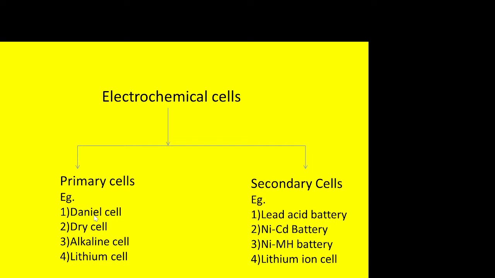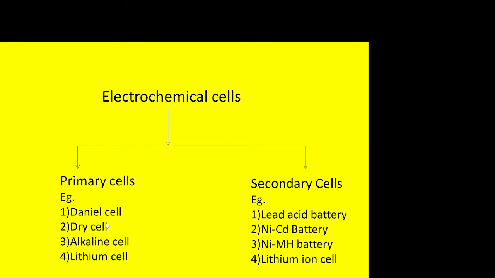If you send a very high reverse current, instead of Zn2+ getting reduced to zinc metal, the H+ (hydrogen ions) from the aqueous solution is transformed to hydrogen gas. So a hydrogen liberation reaction happens in the Daniel cell if you send a high charging current. So Daniel cell is not a rechargeable cell, though it is a reversible cell. It cannot be recharged because hydrogen liberation happens instead of Zn2+ converting back to zinc metal.